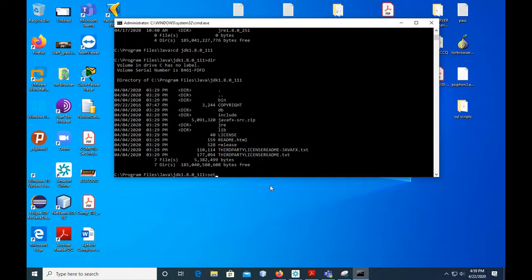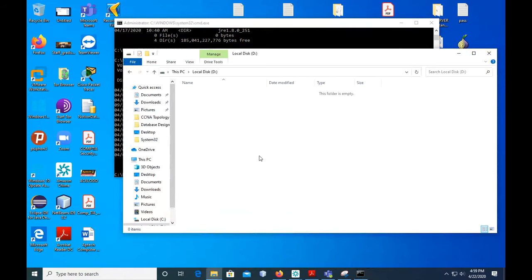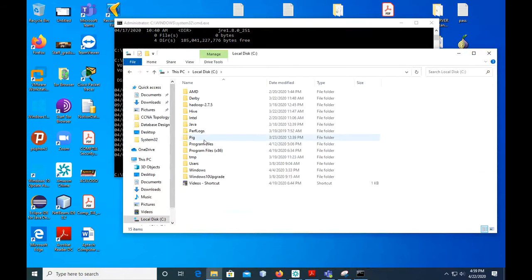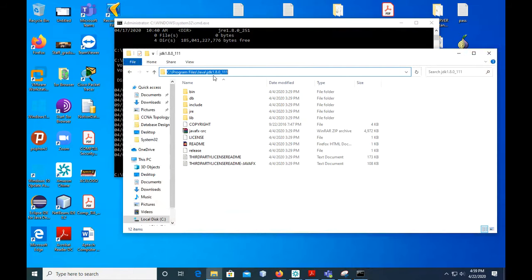Here, what we have to do is write the command set path equals to the same path. You need to copy it. Let me go to the C drive, not D drive. Go to Program Files, Java, and inside it just copy this path.